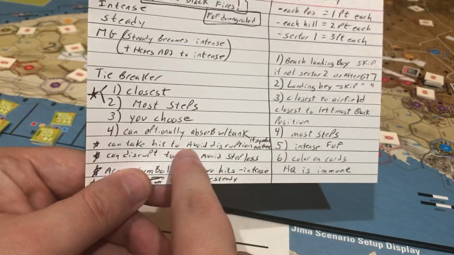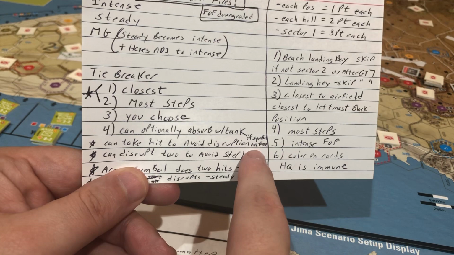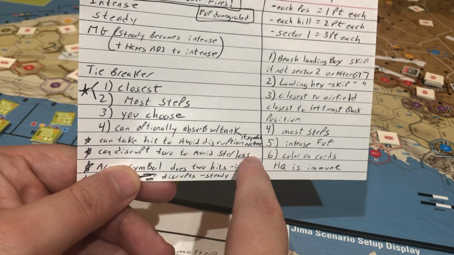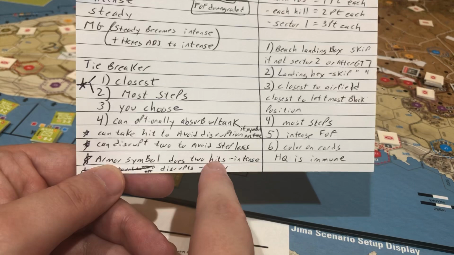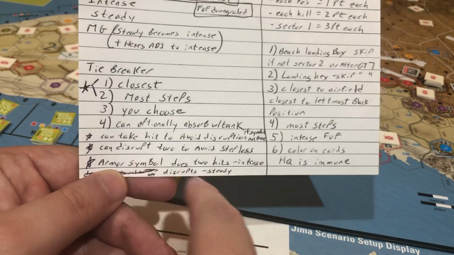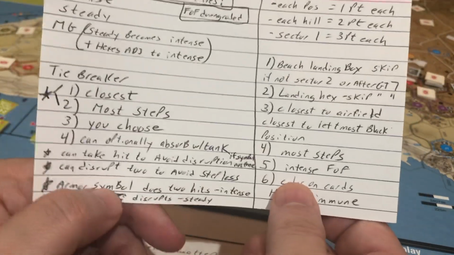Something new: you can take a hit to avoid getting disrupted, but only if your symbol is not matching the card. Okay? You can disrupt 2 units to avoid taking a step loss. An armor symbol does 2 hits against armor if it's intense. It'll disrupt armor if it's steady. So the armor symbol is very deadly against armor.